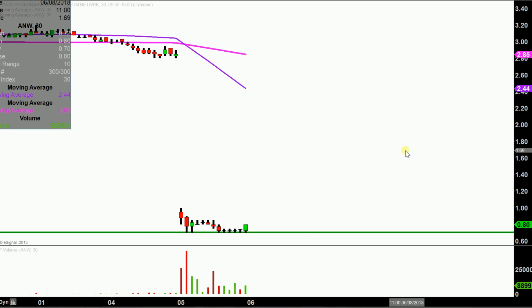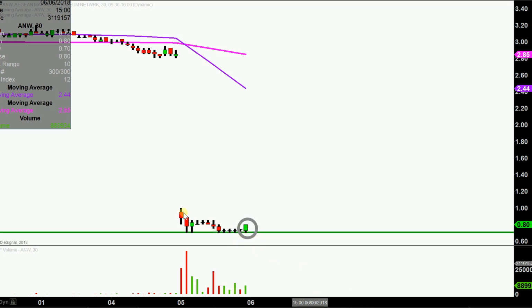Right here at essentially 70 cents, the buyers stepped in a big way, and although the price tried on several occasions throughout the course of the day to break down through 70, it was never able to do that. That really goes to show that there were enough buyers to step in and absorb all that selling pressure that essentially caused the gap down. And then, like I said, the price went sideways, and we moved to the final 30 minutes.